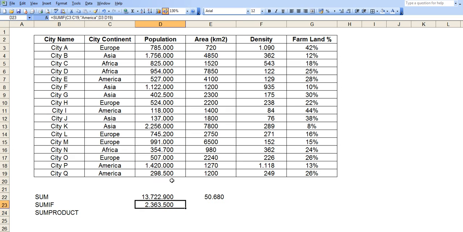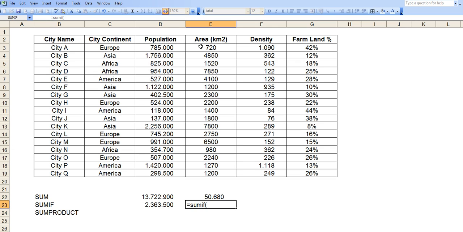There's also a shortcut to the SUMIF function, and it's a different kind of use for it. When you have the criteria and the summing area in the same data set, you can make a shortcut and put only two sets of data here. Equals SUMIF. For example, we want to add the total area of the cities that are above 1500 square kilometers.